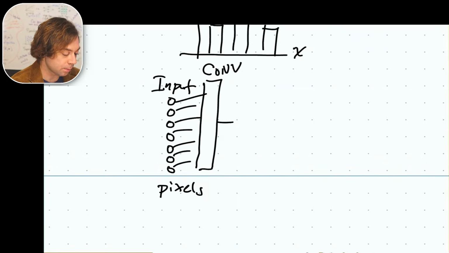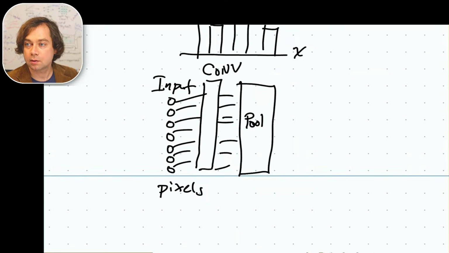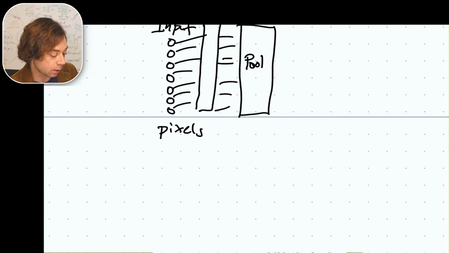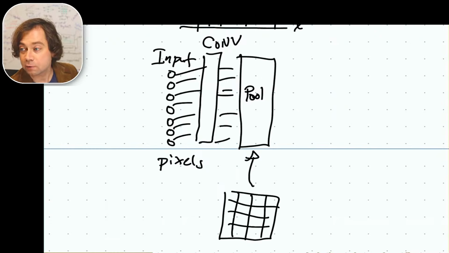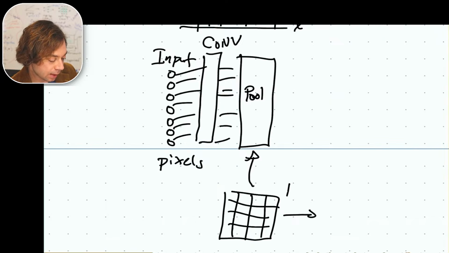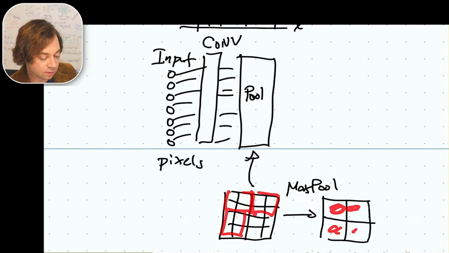Then we go into what we call a pooling layer. You might recall that a pool is where, let's say you take something that looks like this, that's like a 4x4, and then you could do something like a max pool, where it turns it into a 2x2, but inside each of these 2x2s is the maximum of each of these, right?